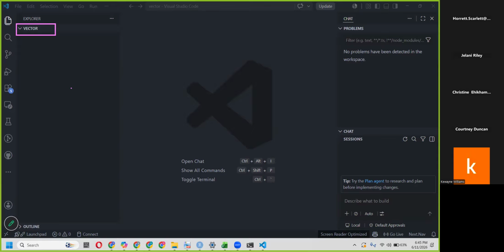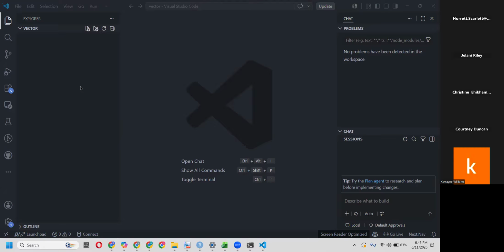Remember, I went inside the vector folder and told the system to launch Visual Studio Code, or VS Code, using the vector folder as your base. So that's why you see the folder vector up there. That tells you where you are at.